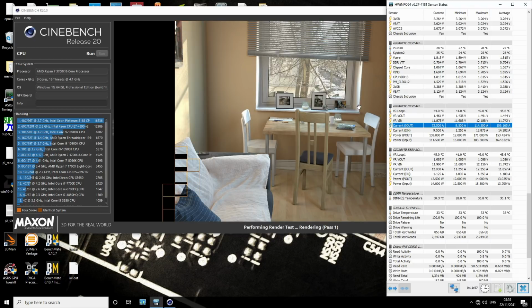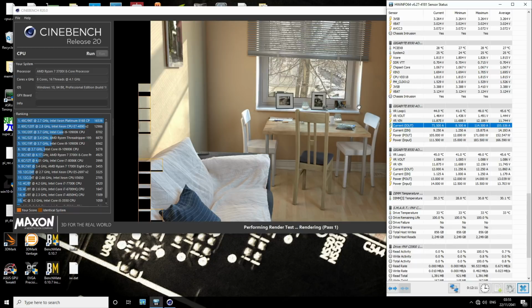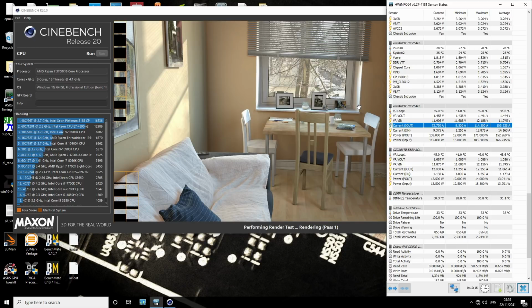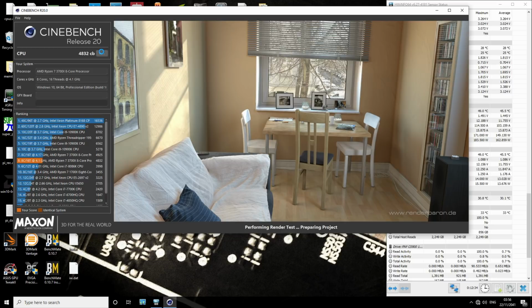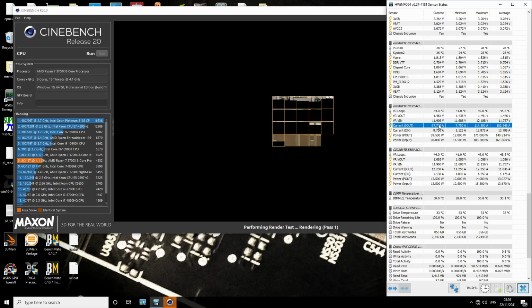And yeah, we're at 1.46 volts, but if you've ever observed a Ryzen running a single-threaded workload, or even just a very light workload, it doesn't need to be necessarily single-threaded, the chip will happily go to like 1.47 volts on its own, on the boost system. So yeah, I'm really not very concerned by this, because Cinebench doesn't pull any current. It's like 70 amps.